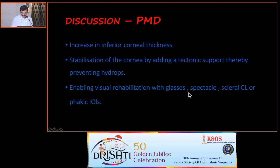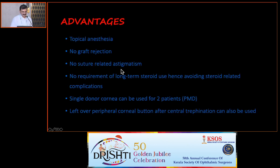And this is the one, the glasses, contact lenses. We put ICL, we put an IOL, and when there is a cataract, toric IOLs, even I used up to 16 diopters, custom designed intraocular lens. They improve dramatically. You put axis, they give 6, 9, 16 diopters. The calculation is a little bit difficult. You don't get calculators. You have to do it with your gray cells, but it works. Then coming back to advantages: topical anesthesia, no graft rejection, and you stop the disease, and you don't handle them when they are very advanced.